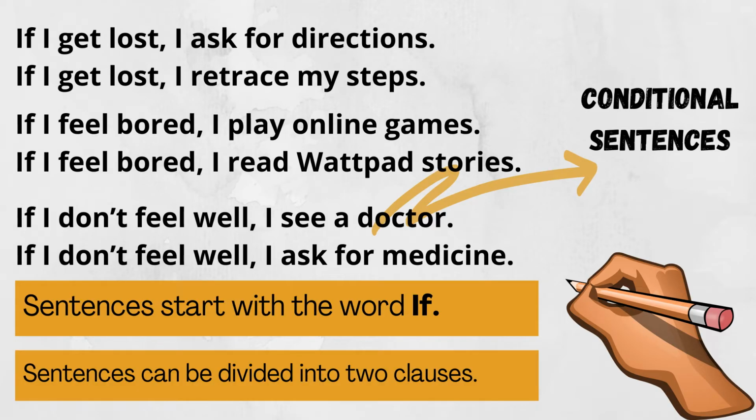Tama! First, all sentences start with the word if. And second, all these sentences are divided into two parts, dependent clause and independent clause. And if you have seen our previous video, you might be saying that these are conditional sentences. And you are right. Let's have a quick recap.